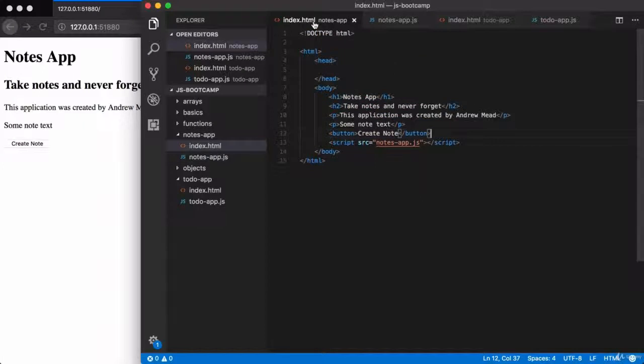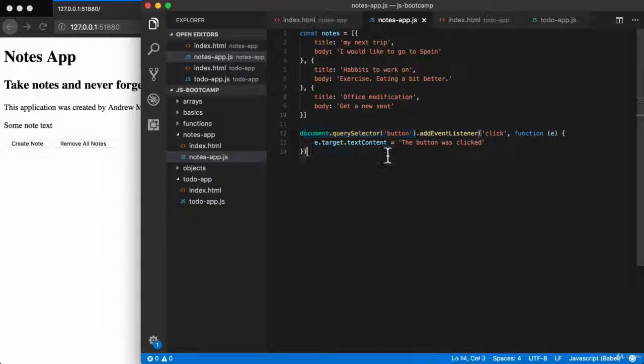Let's go ahead and explore a quick example by adding a second button into the Notes application. Right below the Create Note button, I'm going to add a new button with some text, and I'll set the text value to something like Remove All Notes. And the Remove All Notes button is going to be responsible for removing all of the notes currently stored wherever we're storing them. But for now, the goal is to just attach a unique event listener. So how would we get that done using what we already know?